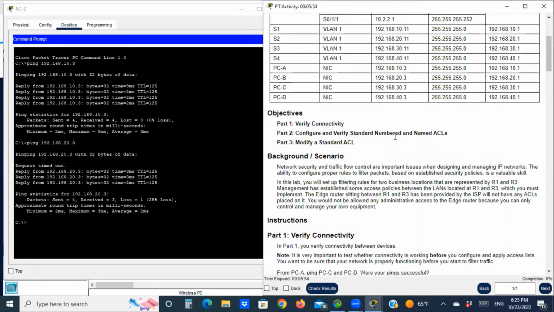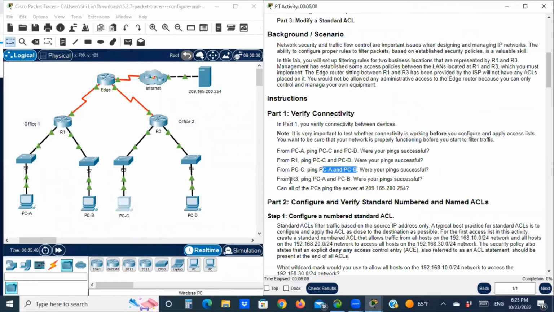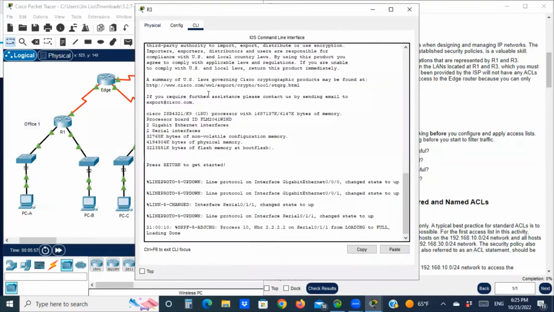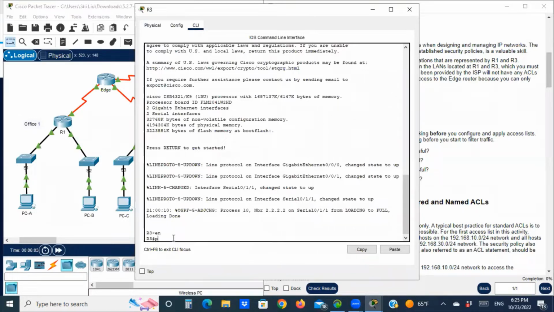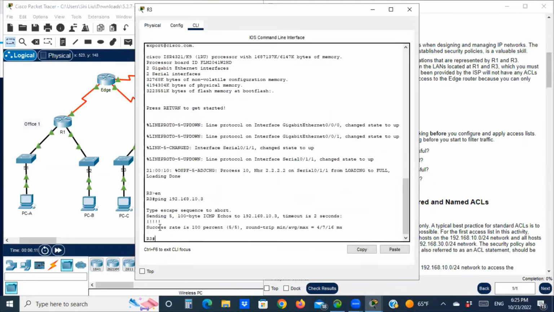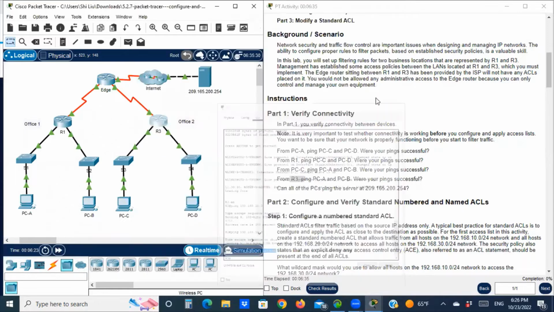The addresses use 10, 20, 30, 40. Good. Now we need to test from R3 to PCA and PCB. Enable, then ping PCA. Yeah, success rate 100%. And PCB at 20. Successful. Good.